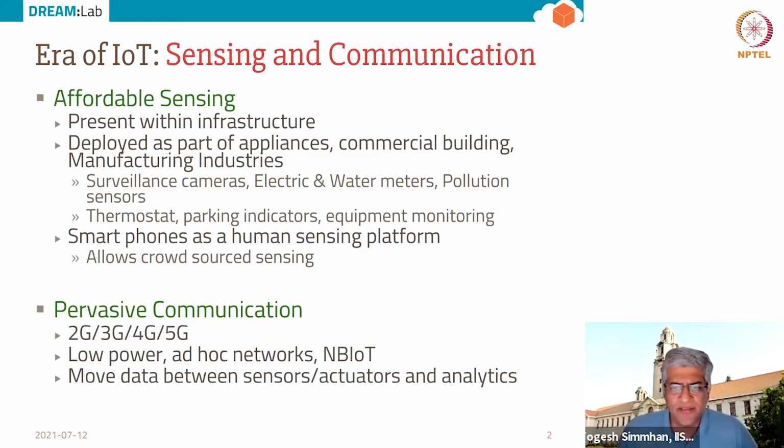ad hoc networks, right? So there are multiple low power ad hoc network standards, 6LoWPAN being one of these. There are also more long range sensing capabilities like LoRa that's out there. So there's been a lot of evolution in both ad hoc as well as structured networks over the last many years that have made a communication fabric something that you can take for granted. Right? So these are two key enablers.